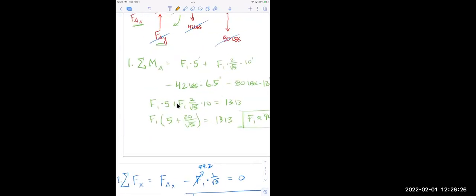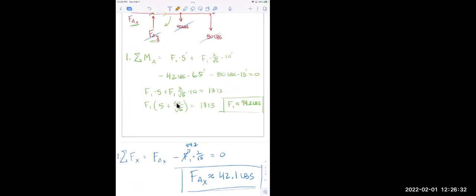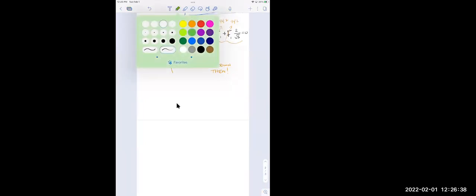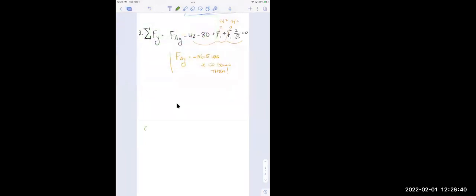Interesting side note. Given that I think we should save the next problem I have for Thursday, because we're kind of running out of time. I did the sum of the moments around A, and I explained to you why I thought that made the most sense. But just for the fun of it, I wonder what would happen now if we kind of went back just to, I don't know if the right word is check.